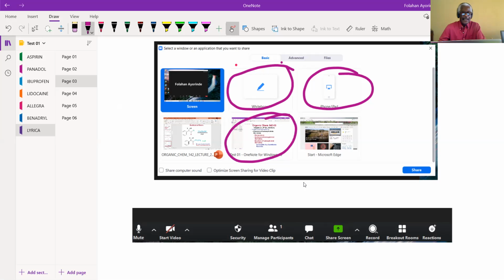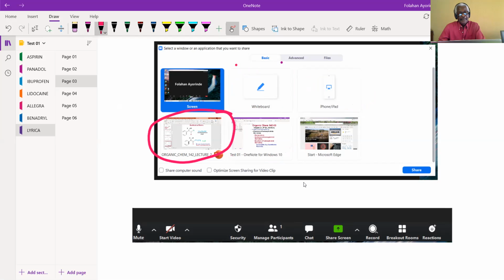Now, many of you probably have most of your lectures in PowerPoint presentations that you may want to share with your students. My advice is this. If you really want to engage your students, the best way to do it is not to merely go over the PowerPoint slides.